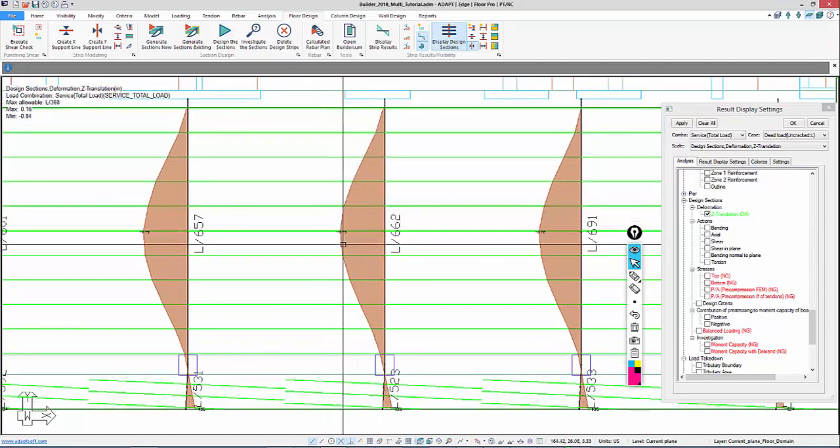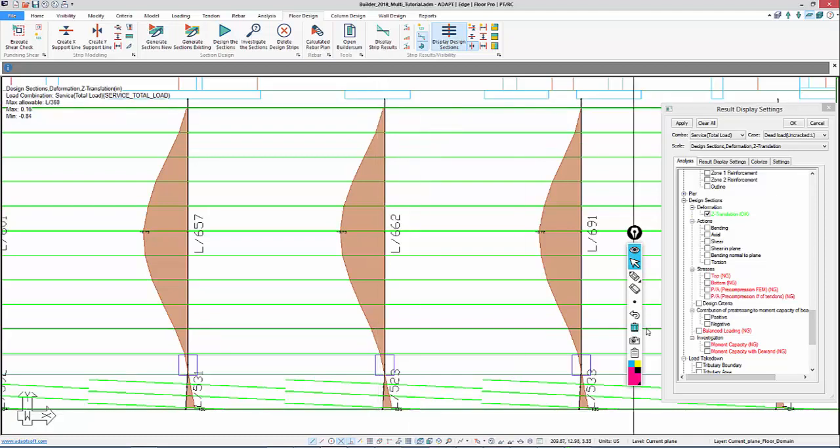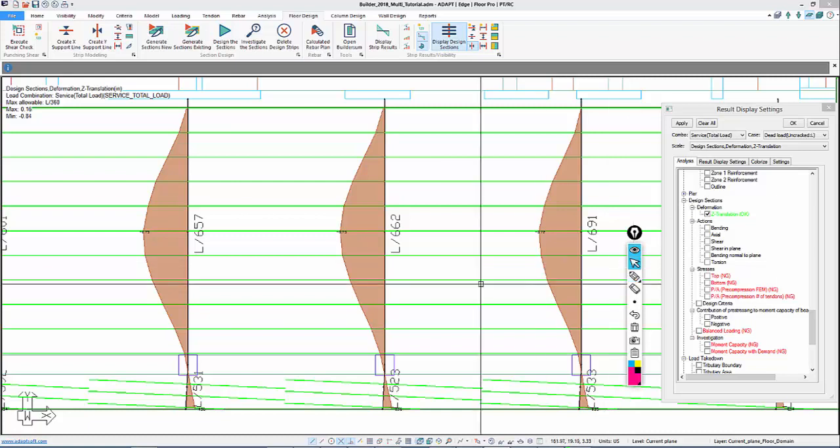The program takes the distance between these 2 points, here and here, and divides that distance by the maximum within that distance on any section cut to produce this result here, and that's for the combination selected. This is not applicable to the crack deflection check. You have to use contours to check crack deflection, but it is applicable to the linear elastic solutions for any of the combinations that have been created.